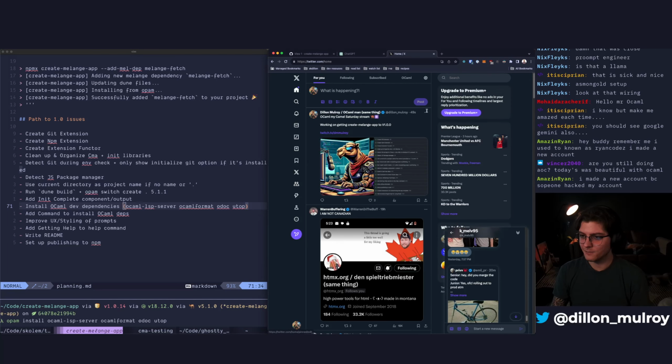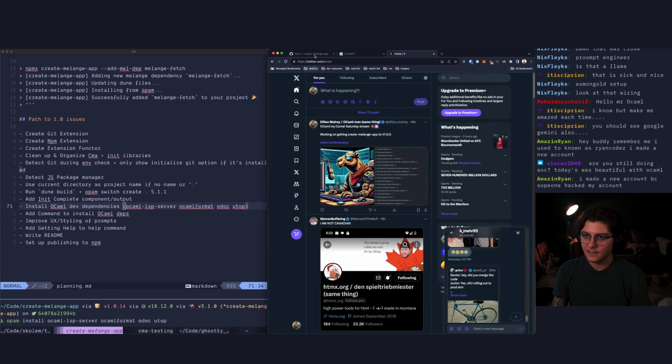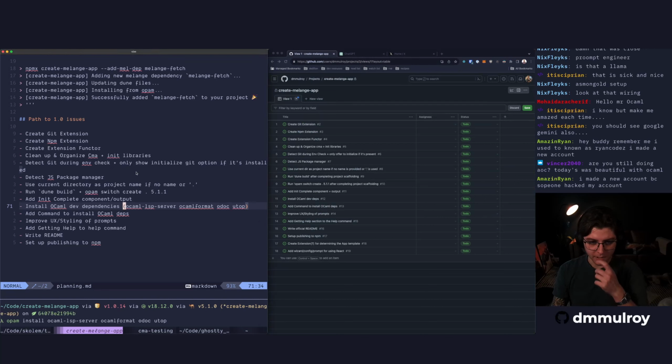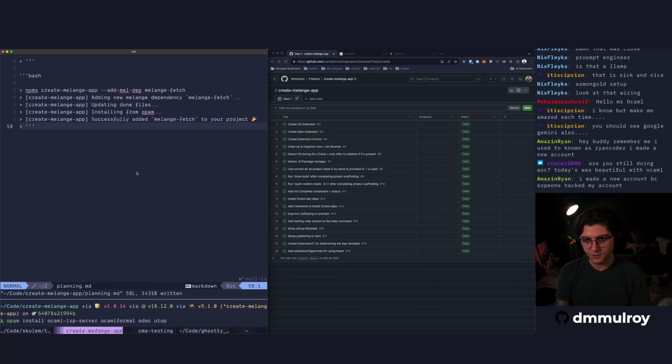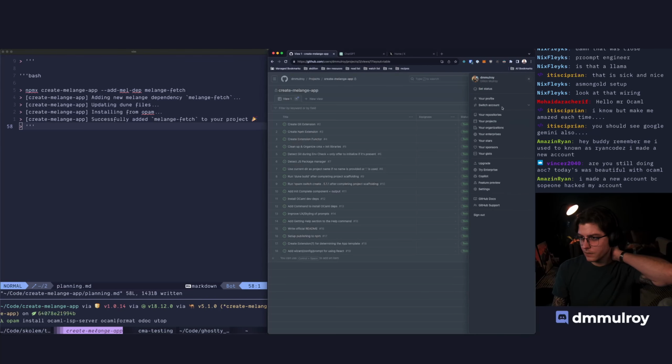Oh, the lag here is real. All right, so let's start working through these issues. We can delete this section because I wrote that out in GitHub issues. Actually, let's go to create melange app, the repo, and let's tag these with labels.